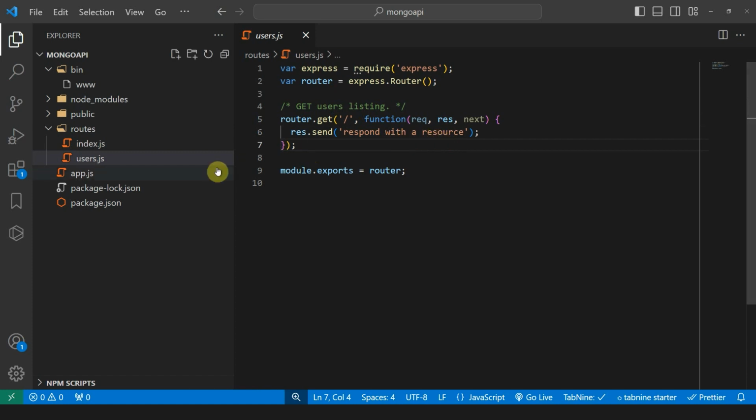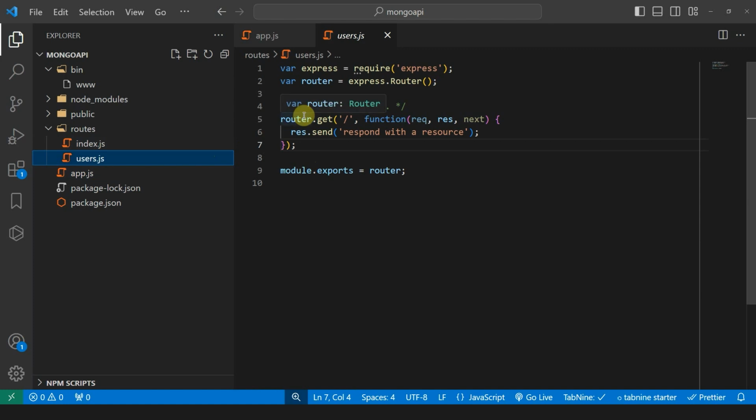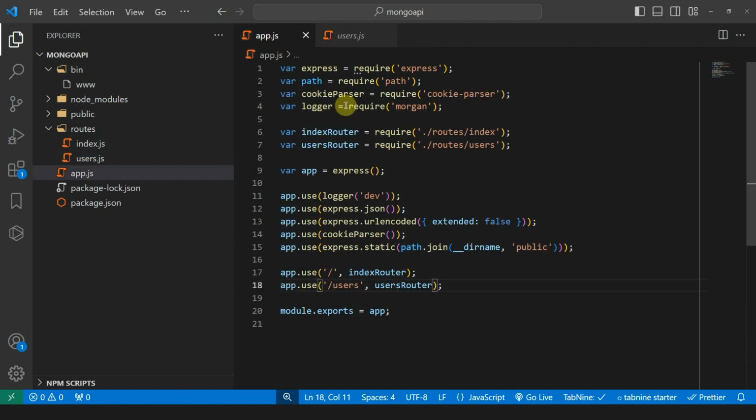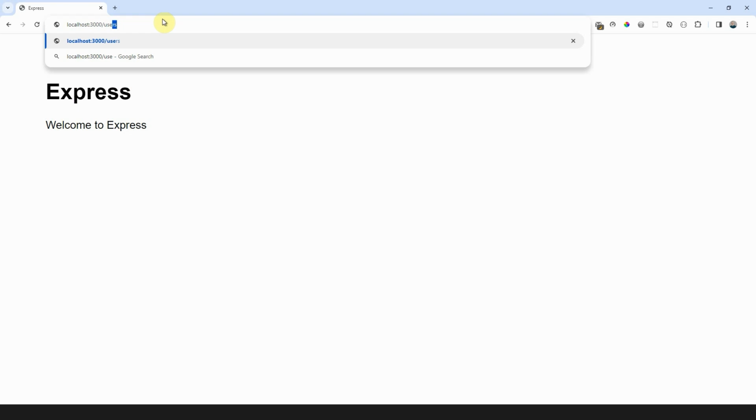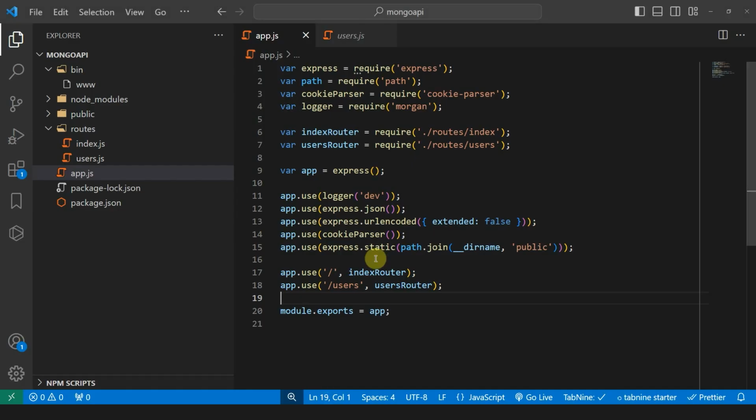So to actually see this, let's see again in app.js, and for some reason my files are just switching. I had to double click. In users, the default just sends this text, and we see here that to get to it, we need to go to /users. Okay, so if I go to /users, I get that text. Okay, so that's how it works. And basically, if you weren't using Express generator, you would have to set all this up yourself. So this is really handy.